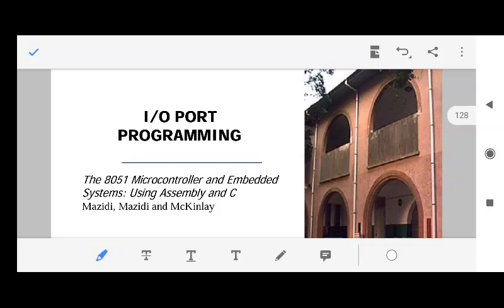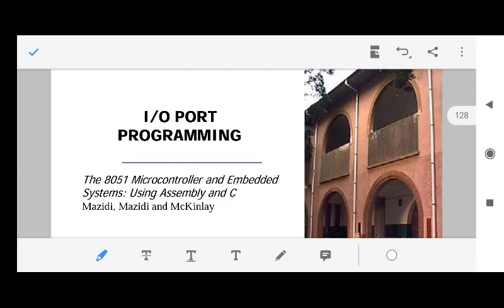Apart from this, this is all about input output programming, port programming. This won't be a large video, it would be a short video. Apart from this, I'll share a document with you which will consist of all the various example programs which would be useful for you, and that would be useful for your semester exams also. Fine. So I advise all of you to please go through those programs, and if you have any doubts in those programs you can clarify on the WhatsApp group. Fine. So let us start the unit.